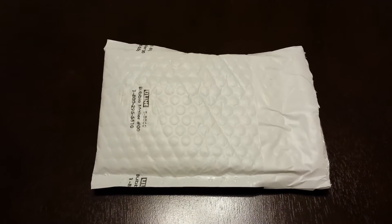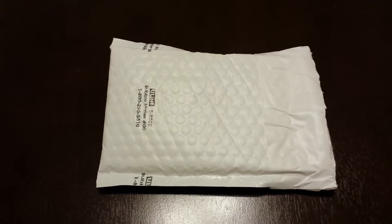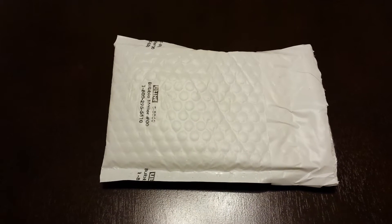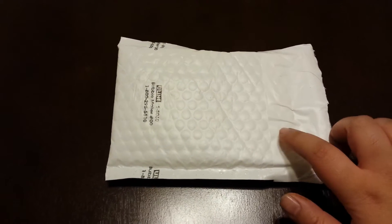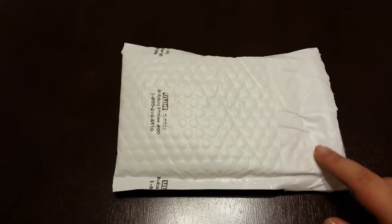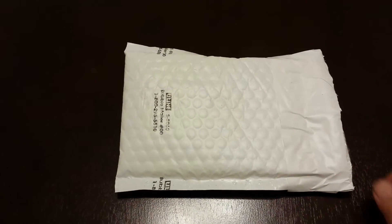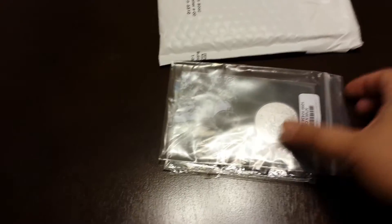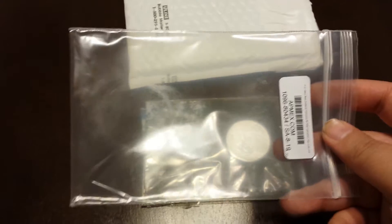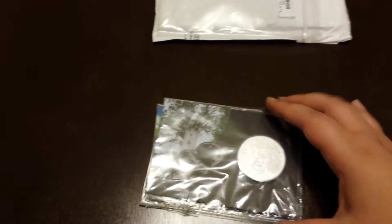I pre-did the unboxing work mostly because APMEX boxes lately have been having really strong glue, or whatever it is that these packages have been stuck to the box with. It took me forever to just get this off the box. I took it out of the box and actually took it out of the package too, because the two coins came in this plastic bag. They were kind of shoved in there really tightly and it was really hard to pull them out. I think I might have damaged the card a little bit.